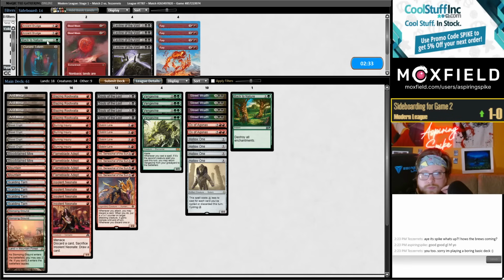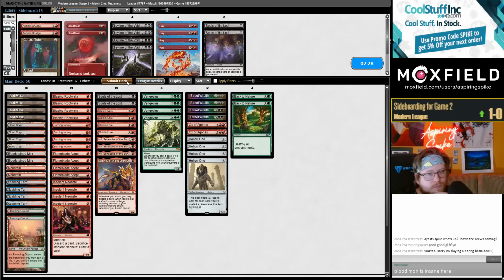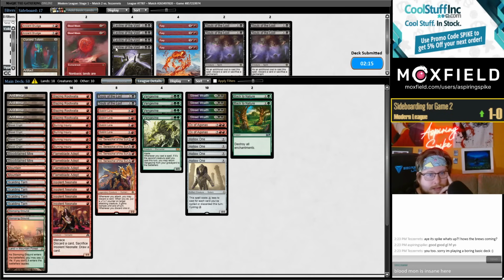You could, though. This was the sideboard plan last time and it worked. Blood Moon's insane. It's just kind of tough to bring it in on the draw. They can play around it pretty easy. I'll bring it in on the play, though. Maybe the Souls of the Lost are just too bad.